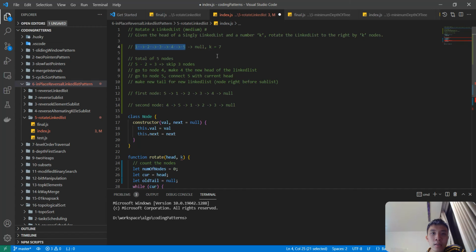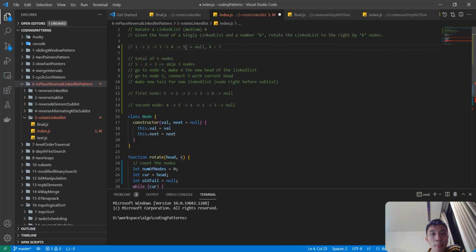But actually, after rotating the first 5 nodes to the right, the new linked list will become the same as the original one, right?